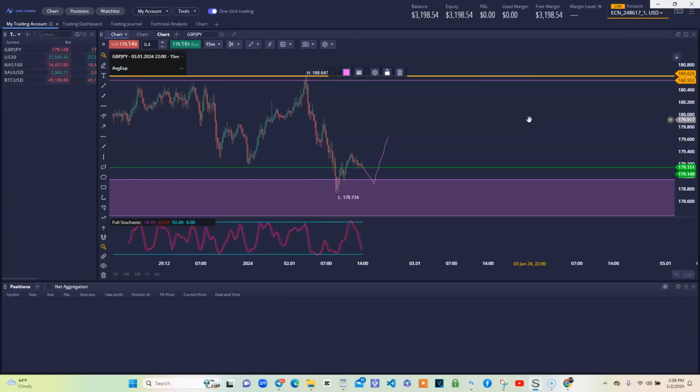You got to be patient. All right. What happens a lot of times is people will get in these markets and they will not be patient. They will just get in just because they think it's about to go a certain way and they don't wait for it to hit the zones. If you wait till it hits certain zones, your chances of winning the trade go up a whole lot.